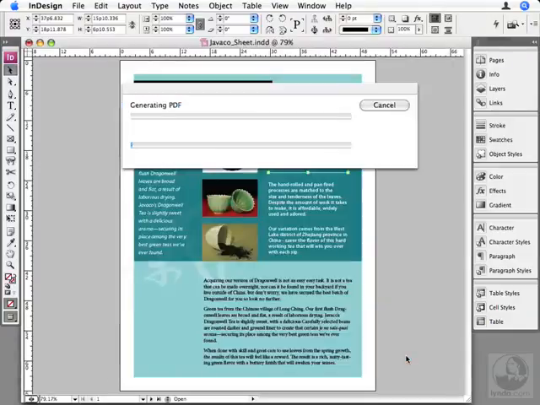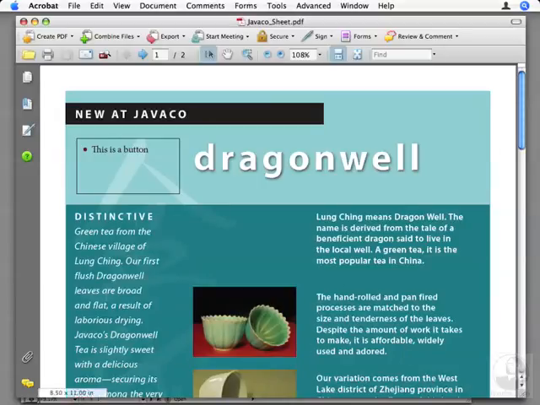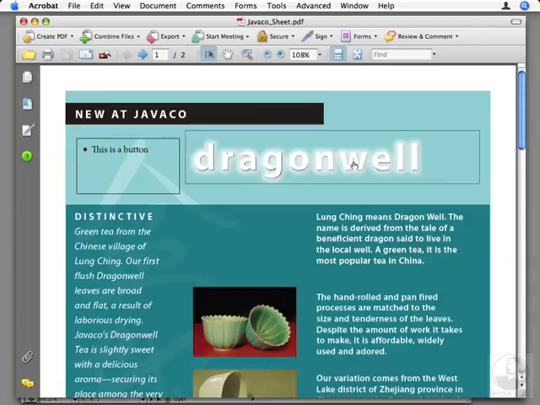Buttons are interactive elements, so you have to have this one turned on in order to get your buttons. I'll click Export, and InDesign exports our PDF and opens it in Acrobat. We can see the button here. If I hover over it, the cursor changes to a little hand sign. Go off of it, and we get the regular sign. So this actually is a functioning button. Also, when we roll over the headline, you can see it's a functioning rollover. It just gives us exactly the effect that we assign to that rollover. This one doesn't do anything though. If I click on it, it highlights, but there's no behavior applied to it.